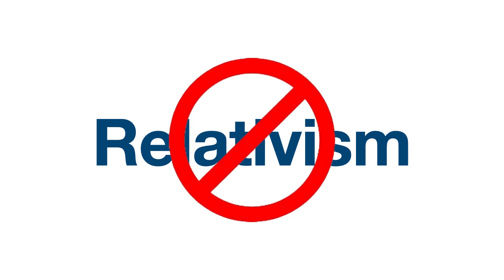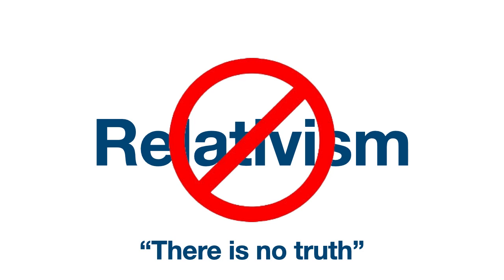There are several variations of relativism out there, the most important one stating that there is no truth. It's a logical contradiction. If that statement was true, then there would be truth, thus negating itself. And if the statement is not true, then it is true that the statement is in fact false. Don't overthink it, just know that we're not dealing with relativism in this presentation, we're dealing with personal preferences. These are not the same thing.